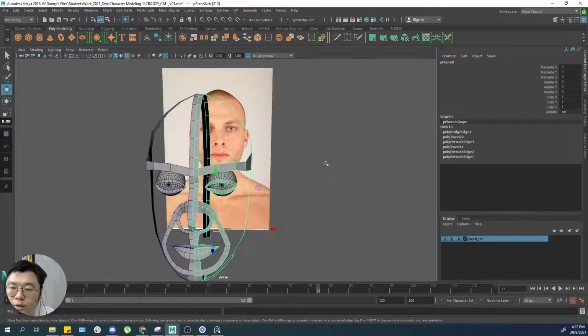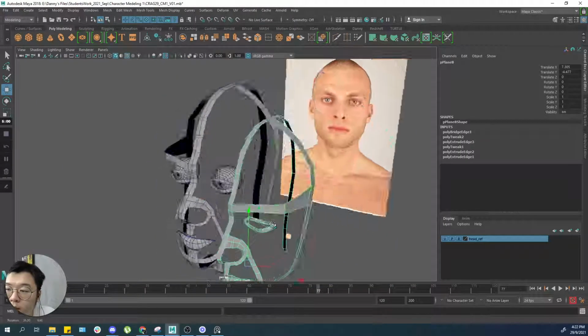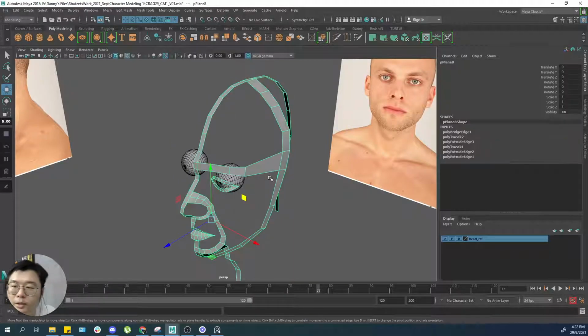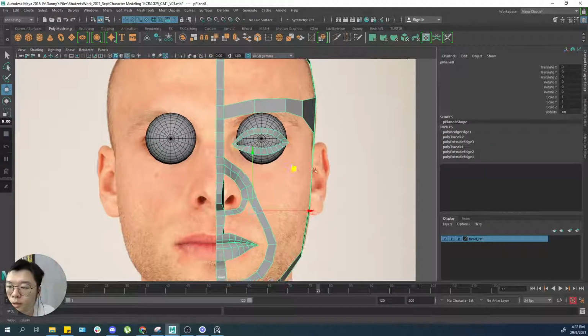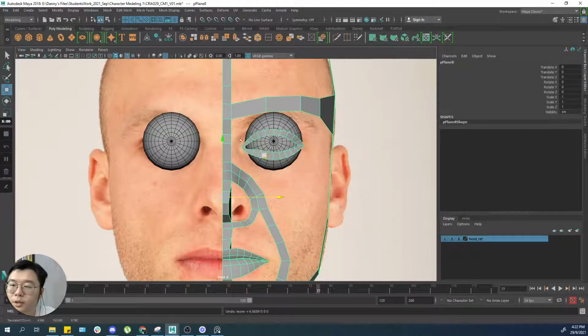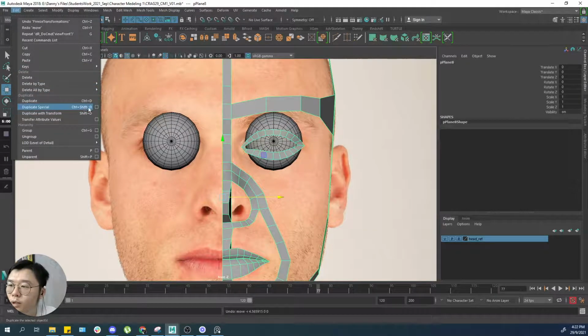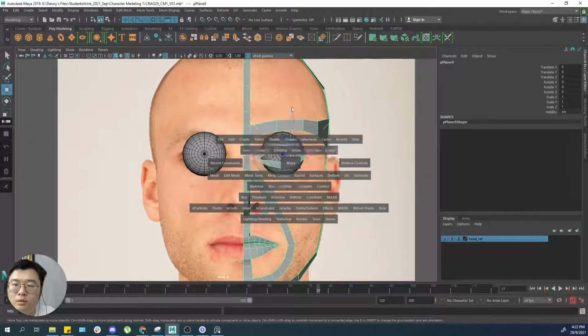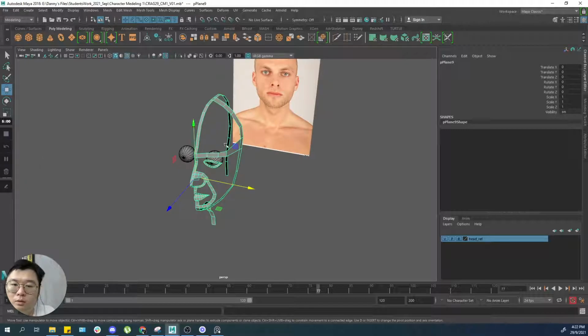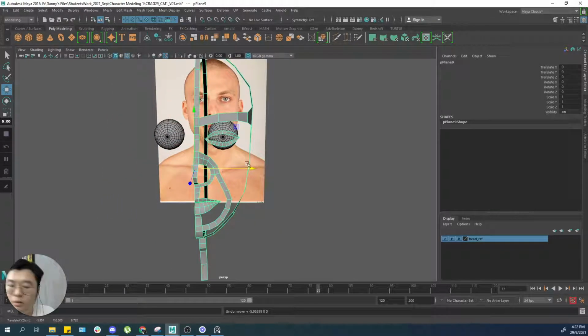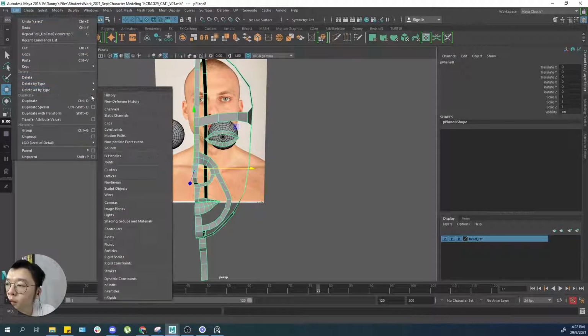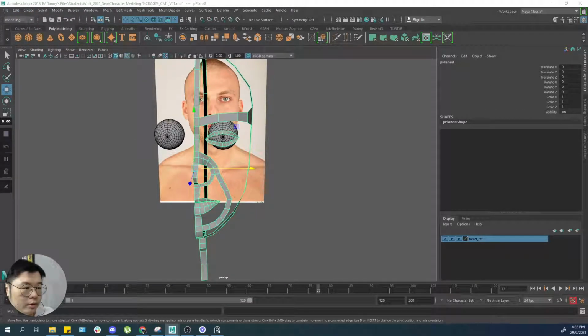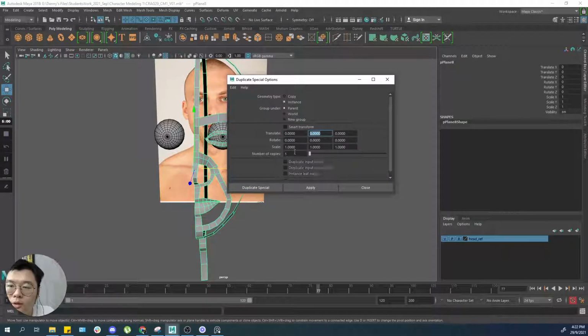Hey, how come I got two models here? Hey, I think I accidentally duplicate. Yeah. Hold on, I think I accidentally press Ctrl D. Okay, we go back here to the discussion.